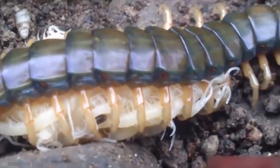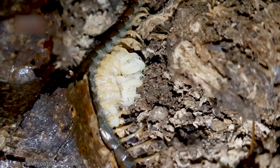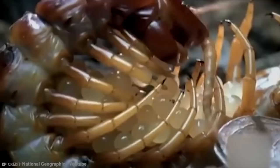Contrary to what you may expect, most species of centipede mate without even touching. The males spin small webs into which they will deposit their specimen, and then the females find the webs and fertilize them. It can prove incredibly challenging to find centipede eggs because they're usually deposited in soil. Females often coil themselves around the eggs to protect them. When the eggs hatch, the miniature centipedes enter the world with only a fraction of their sets of legs, and as they continue to molt, those legs will come into play, resulting in the many-legged insect we all know and tolerate.